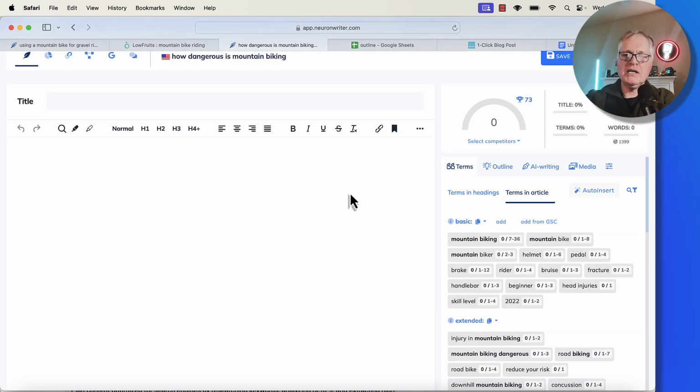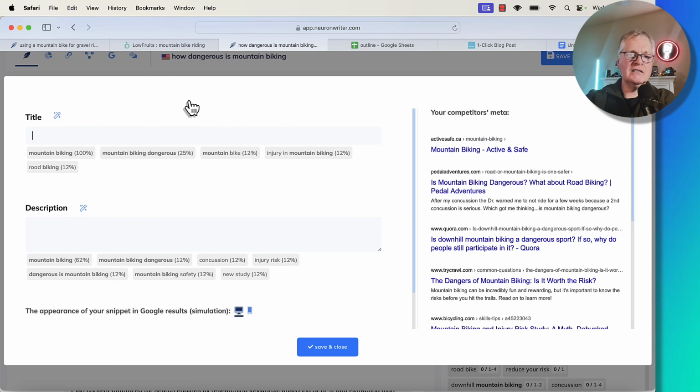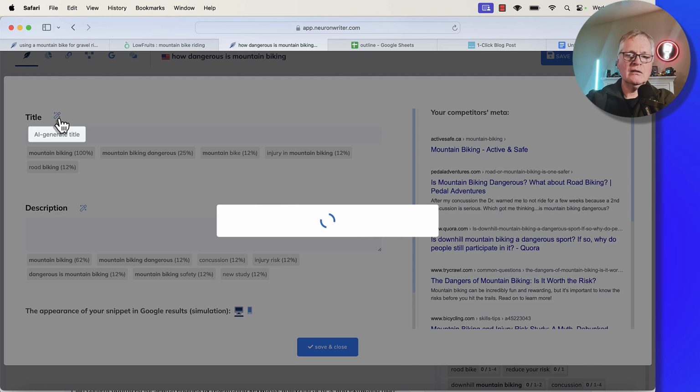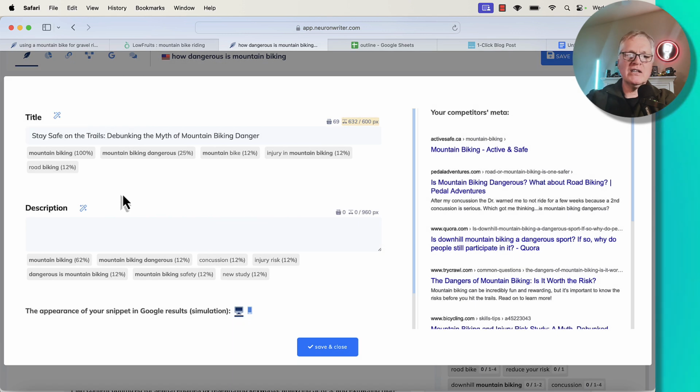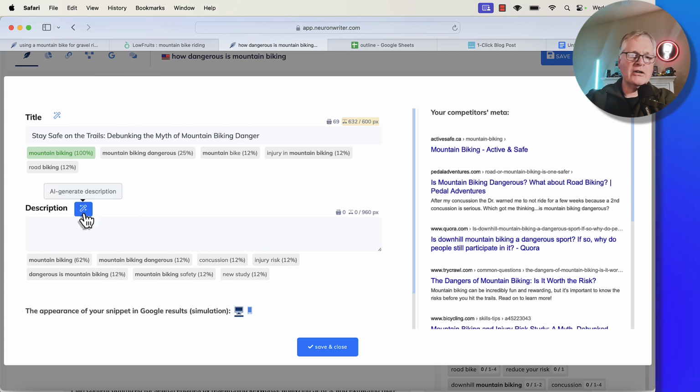The next thing that we're going to want to do in this workflow before we do anything else is we need a title. We're going to click in the title field. We're going to have it automatically generate a title for us. And today I'm just going to go with exactly what it gives me. You may tweak the title if you want to. For example, you could make some adjustments, maybe pull in a few more of these phrases, which would help with your SEO optimization score. But for now, let's just go with what we get from NeuronWriter.